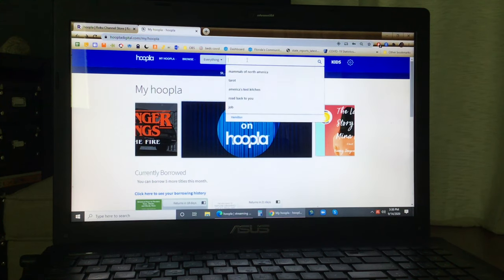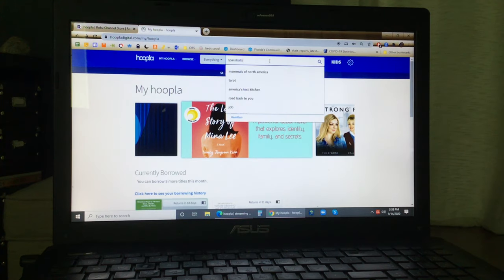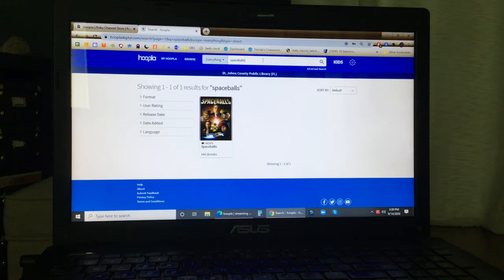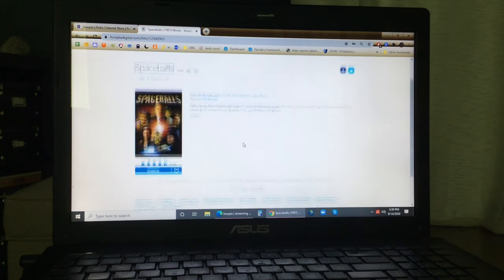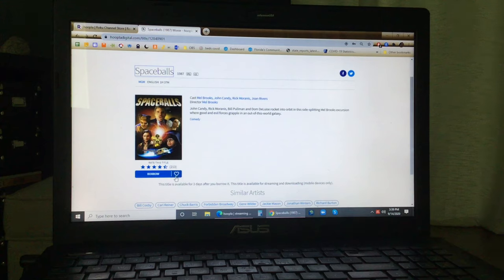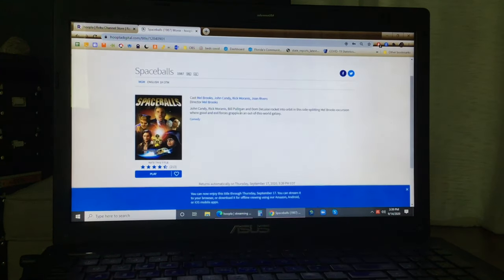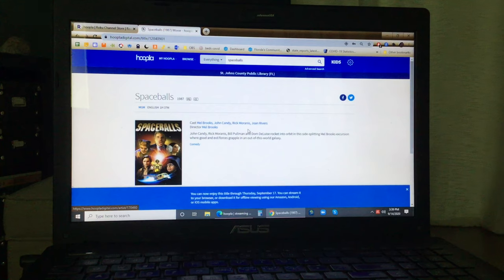I'm going to go ahead and do a search for one of my favorite movies of all time, Spaceballs. And indeed, we do have Spaceballs available through Hoopla. So here I'm going to click on the cover, and there's 2 things I can do at this point. I can either click on this little heart button right down here at the bottom and it will save it in a list, so later on if I want to check it out, I can do that. Or if I'd like to borrow it right now, I can just click on borrow. I'll have access to it for 3 days following whenever I click here on borrow title. Some movies are only 2 days, some are 3 days, it just depends on the title. So I'm clicking here on borrow title, and now it's saved under my account for the next 3 days.